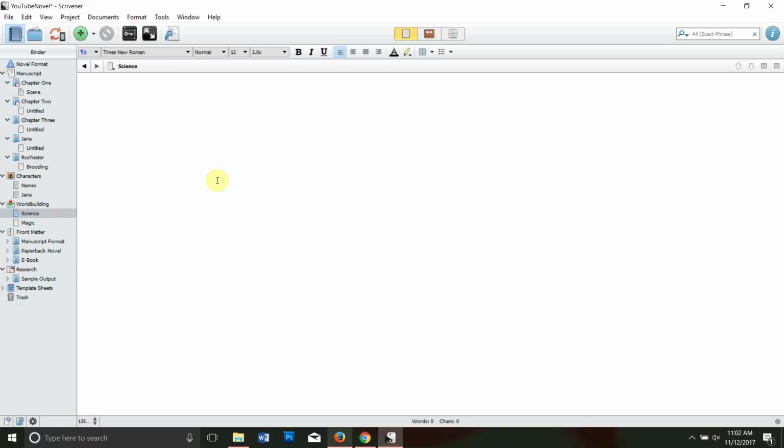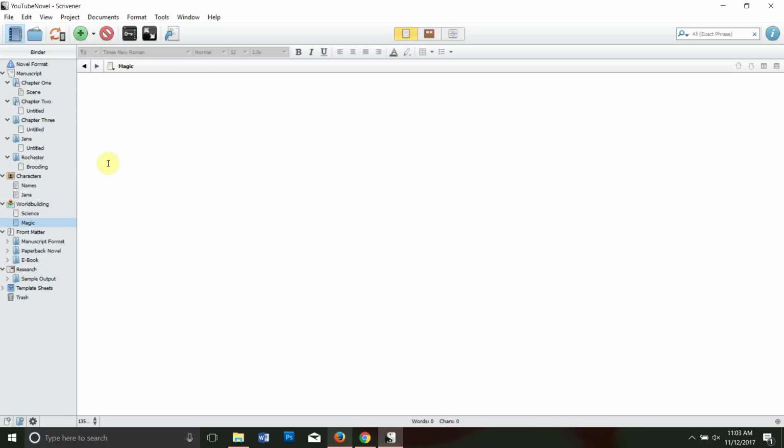Or world building. Oh man, how do the genetics work? Well, I'm going to go to my science file. Or in my case with Brightly Burning, I have a bunch of different ships. So I have a master ship list that sits in my Scrivener. And anytime I need to, I can just go there and be like, oh yeah, that's what I called that ship. So it's just really nice to have everything right here where you need it.